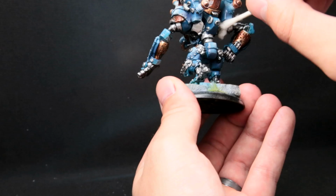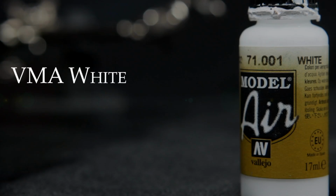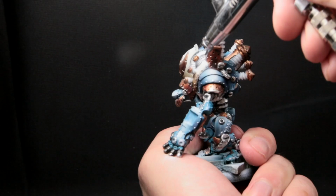Cygnar is defined by its mastery of arcane energy, so I wanted to emphasize that by giving some OSL to the energy coils. I base coat everything white, and then gently spray white around the coils. This is basically a controlled sloppiness. I hit the main areas first, then carefully go outside the lines. On those areas, I don't want full coverage. I gently mist with white to let the underlying colors shine through.